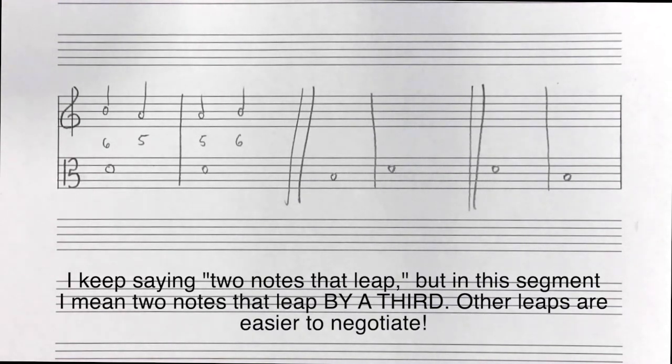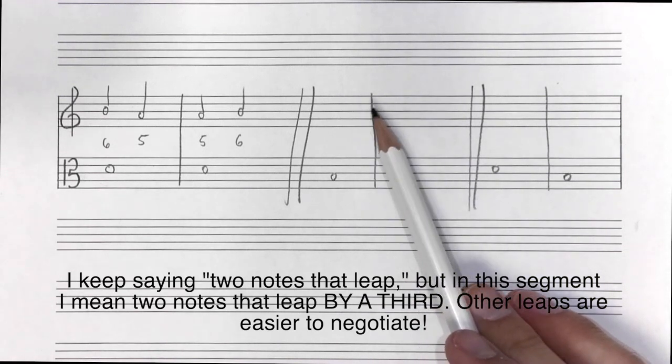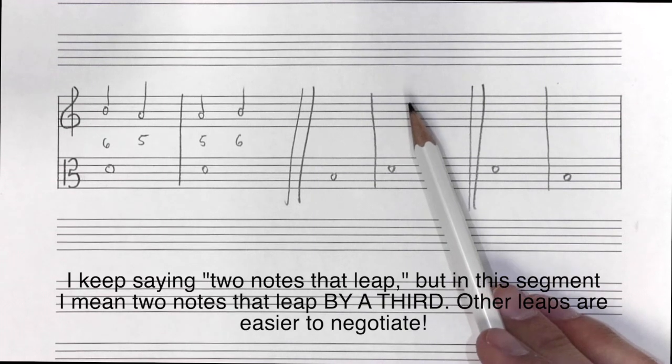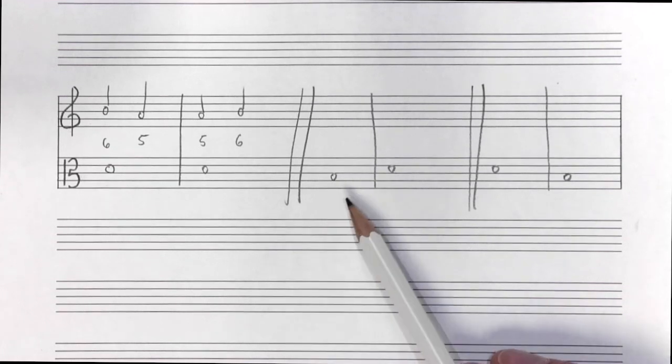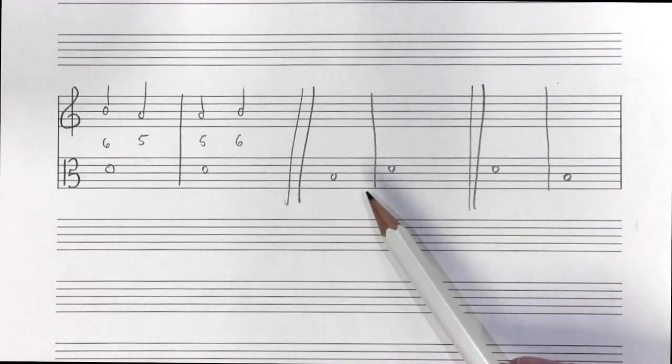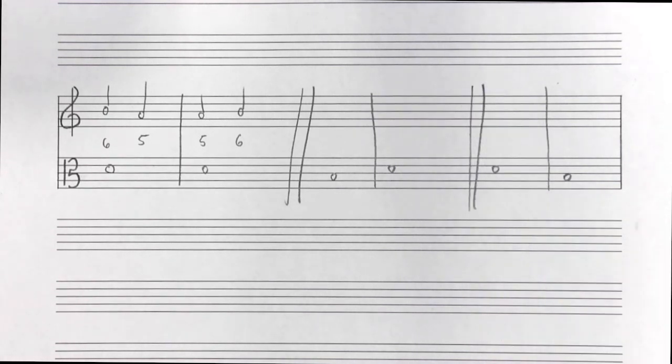you need to find a note that can be consonant in the second half of the first measure, but will also be valid in the first part of the second measure. This means none of the suspensions will really work when you're leaping, so you need to end on a consonance here as well, so that you can then leap to a consonance that will set up your next suspension. The trick here is that you need to find the note that is a fifth from the lower pitch in the cantus firmus and a third from the higher pitch in the cantus firmus.